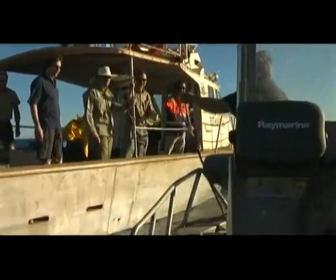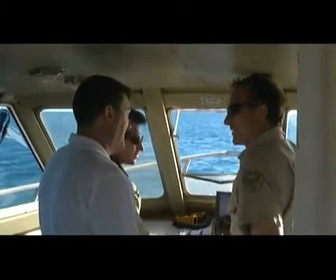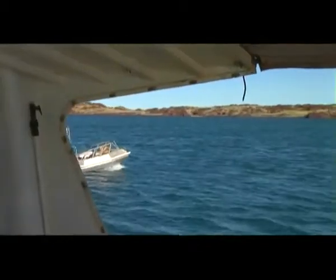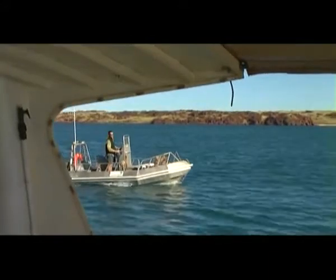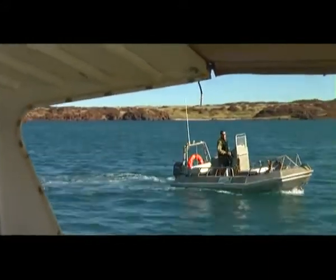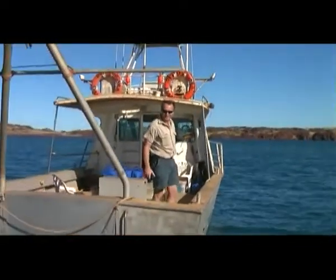Once on board and with the dinghy secured, I spoke to the skipper, Rob Connell, about the trip out. Today we'd be visiting two islands, firstly Dolphin Island and then the smaller Gidley Island. With a run up the peninsula, we eventually sighted Dolphin Island, and with nowhere to land the larger vessel, the dinghy would again be used to transport us to and from the island. I took the second trip out, and with a wave from the skipper, we were on our way.